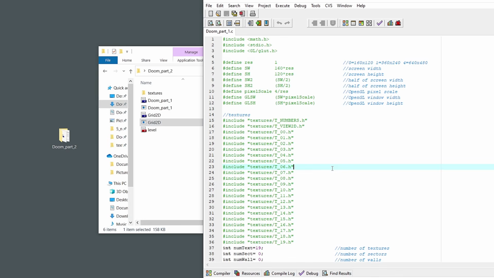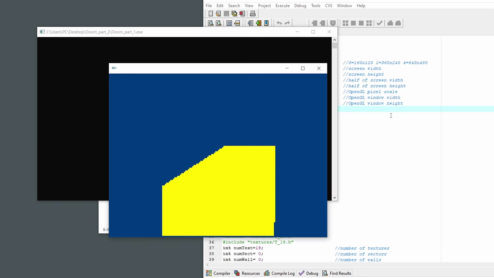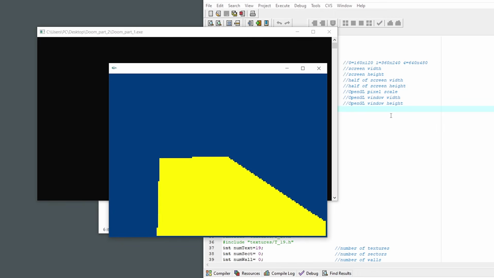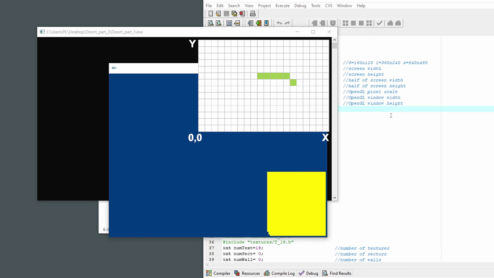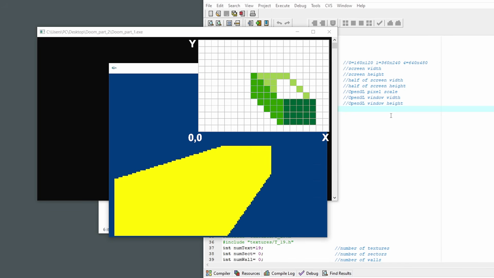I want to make an important update from part 1. I'm going to create a long sector using our grid program and load it into our game engine. Our code will work fine for small sectors, but you can see long sectors, the floor will actually clip and disappear. This is because we're drawing the back faces first, saving that edge, and then drawing the front faces vertically up to that previously saved edge, which is a problem if the wall behind us is clipped and never drawn.